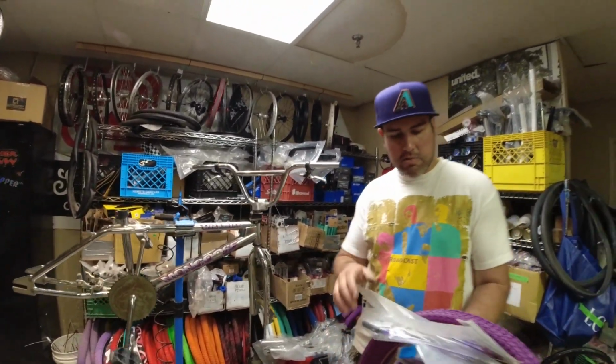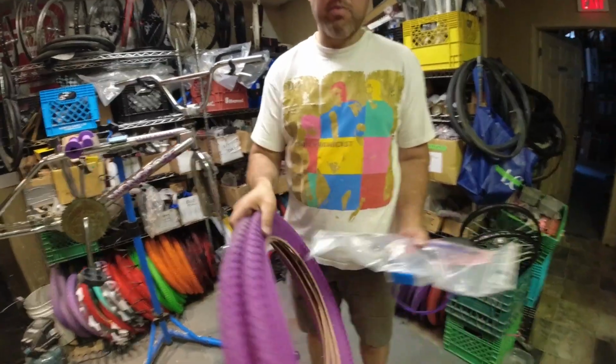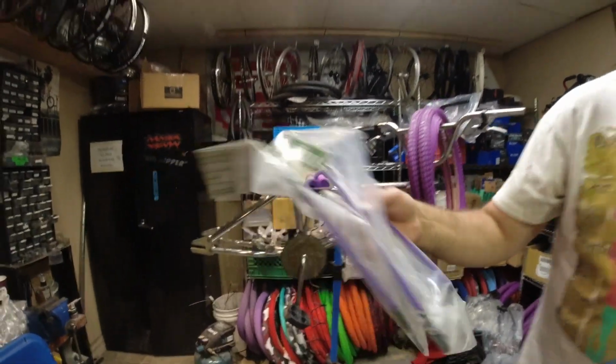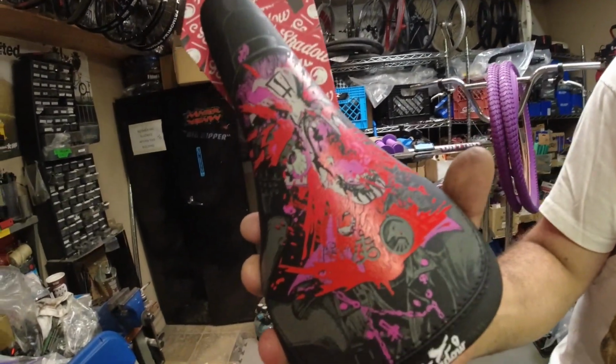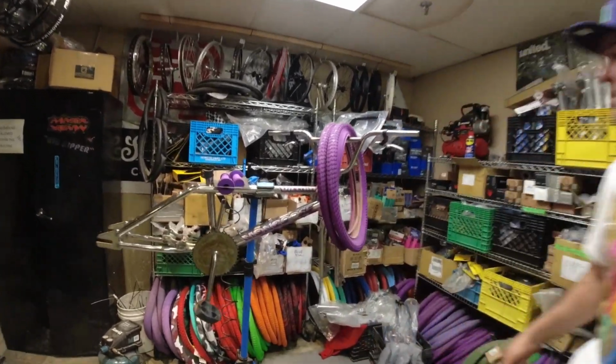So along with this, we're gonna add some parts. We have purple mushroom grips. We have some purple harvester tires. We have some Vocal gyro cables. Got some purple KMC chain and a shadow Trey Jones seat, which is pretty cool. So this is gonna be a really fun one. Let's get to the build.